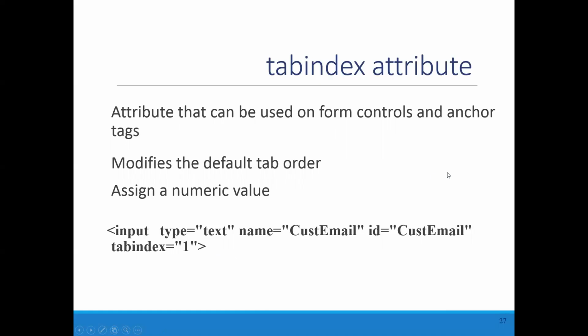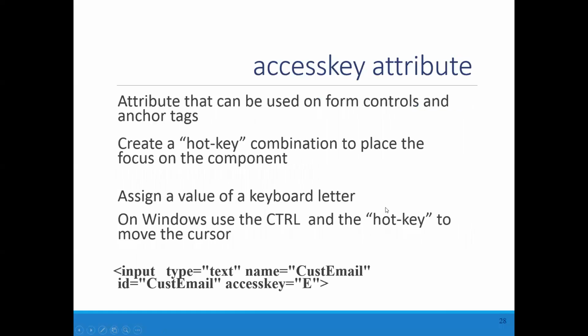If you screw up and you've got two in there that have the same index, it'll do the one that's first encountered in the file before it does the second one in the file with the same duplicate index. Or you can define a hotkey. So on Windows, you can get to that by using Control plus whatever the key is. So if I wanted a hotkey to get to the email field on my form, I would use the accesskey attribute, and then I'd use an uppercase E, and then I'd have to let them know that they'd have to press Control E or somehow indicate that that was the hotkey for them to get to that particular field.